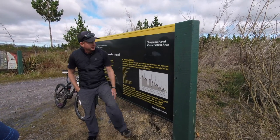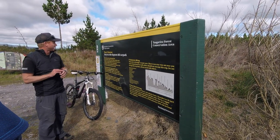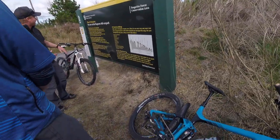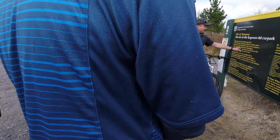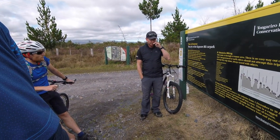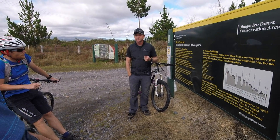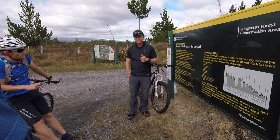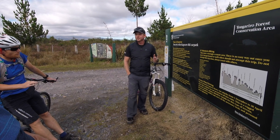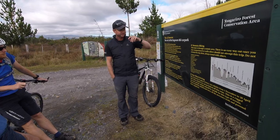Then once you get to this big bridge, a big structure here, you've got that last climb out to Owhango. In terms of signage, it's pretty well marked. There's a few places that are a little bit ambiguous, so the rule of thumb is follow the well-ridden trail, and if you don't see a marker within 10 to 20 metres, come back and reassess it. Generally it's pretty straightforward. Once you're back in mobile phone coverage, if one of you can flick me a text to let me know you're out, that's all good. Other than that, you should have a good day. It is the roar, so there will be some hunters out there likely as well, so just be mindful of that.